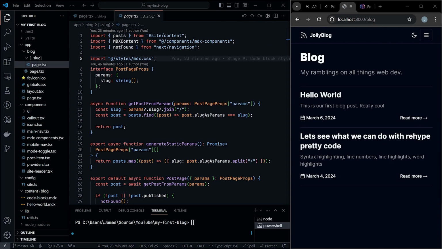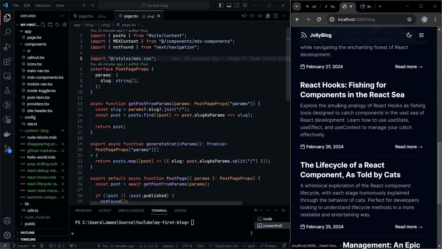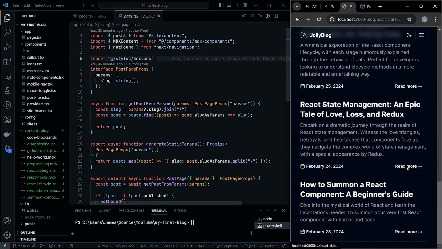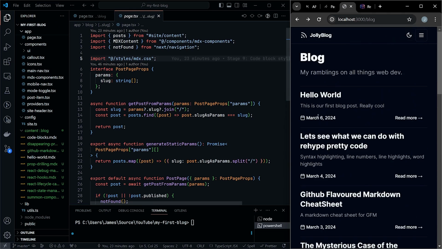Now, to get started with pagination, what I'm going to do is add some example blog posts again, which you can probably find in the GitHub repo. The reason I'm doing this is just so we can see a longer list here that we need to paginate. As you see here, I've got a load of demo blogs, which to be honest, ChatGPT wrote. And then we'll go ahead and add pagination to this.